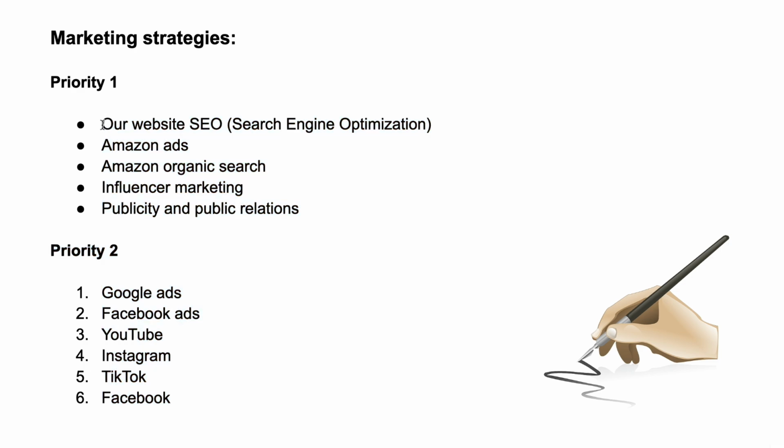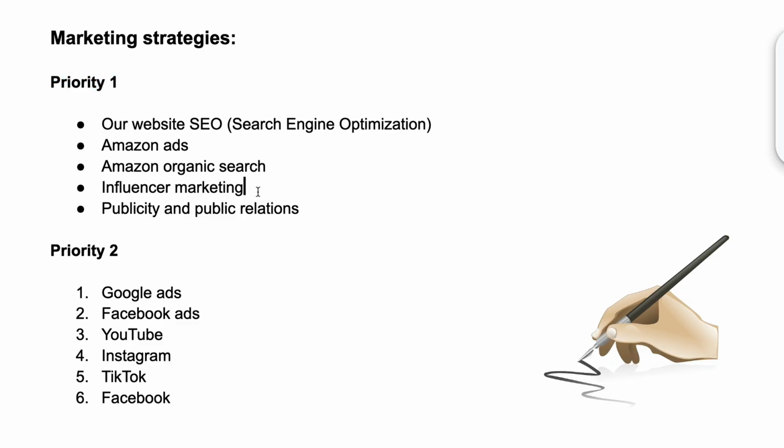Obviously, when people search for something like cheap drone, if we rank for that keyword in Google search, that would be extremely lucrative because many people search for that and similar terms. So of course we want to rank in Google search, because when people search, they are really close to buying, because they're already looking for something they want to buy. So we want to appear in those searches. After that, of course, the biggest store in the world is Amazon, and it would be prudent to be able to sell there. So we're going to target people searching Amazon, and we're going to run Amazon ads. As you can see, these are first priority because the potential for these can be so high.